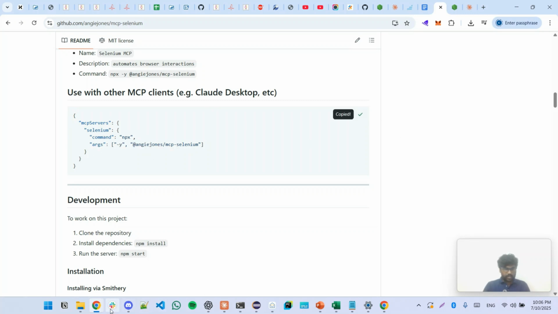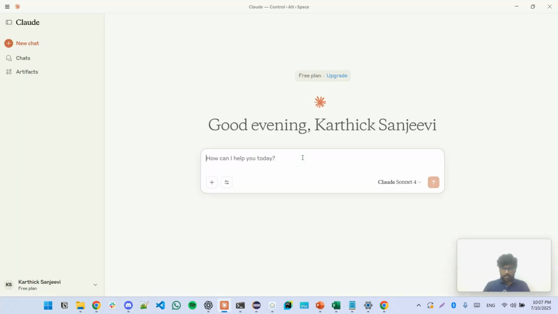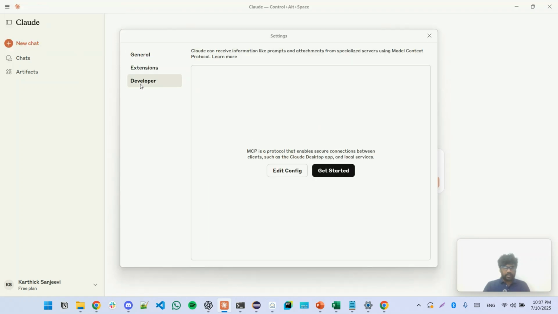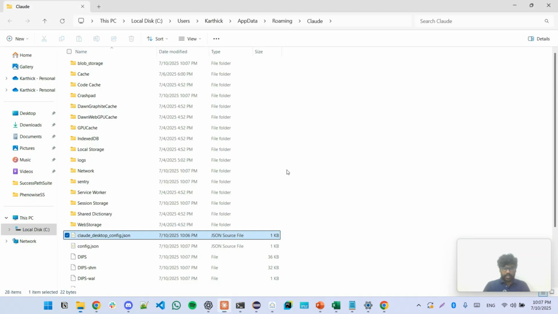So just copy, go to File, Settings, Developer. In this feature, we are going to mention the Selenium. So Edit Config. It will directly redirect to the Claude Desktop config.json. Just open it using any IDE.